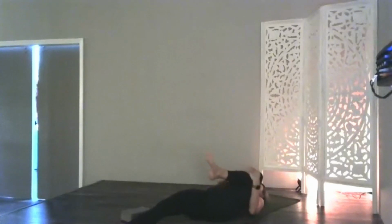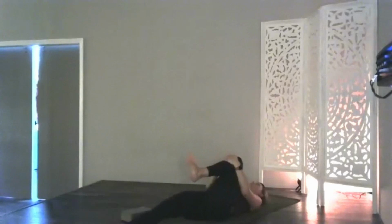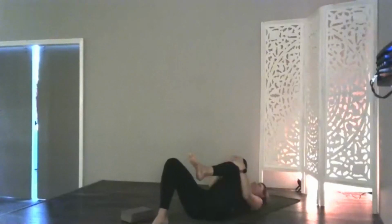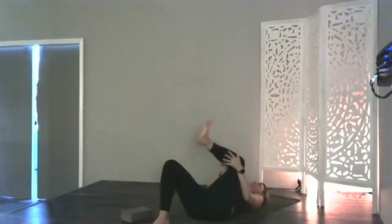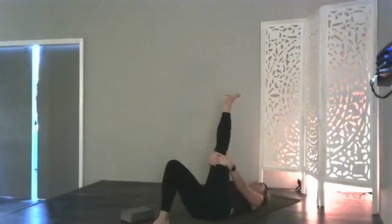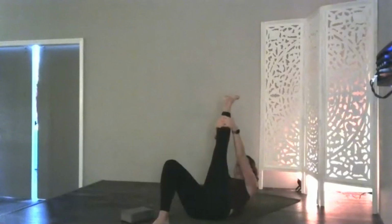And then depending on your flexibility, you can choose to keep that left leg long, or you might put a bend in it and put the foot flat on the earth. As you extend your right foot up towards the ceiling, just a hamstring stretch here. Hands switch to the back of the thigh. Now you can stay right here, or if you're looking for something a little more, your hands will slide up the back of this leg towards the calf or the ankle.